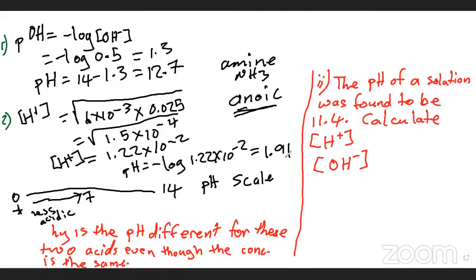All right. And someone else said, because one is completely ionized and the other is partially ionized. That is good too, but I just wanted to include the hydrogen ion concentration, because how it becomes acidic is because of the hydrogen ions. What both of you have said is correct, but just include the amount of hydrogen ion, because it is the hydrogen ions that are causing the changes in pH. The more hydrogen ion, the lower the pH. So that is why strong acids have lower pH, because they have more hydrogen ions. All right. So that's what happened for that one.